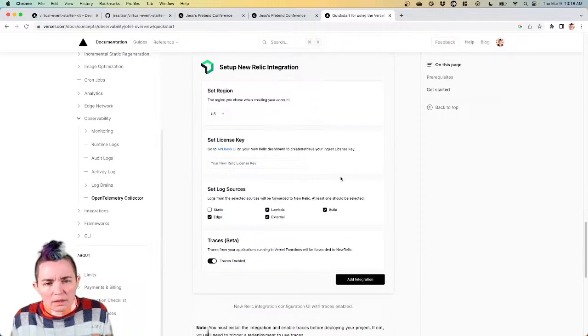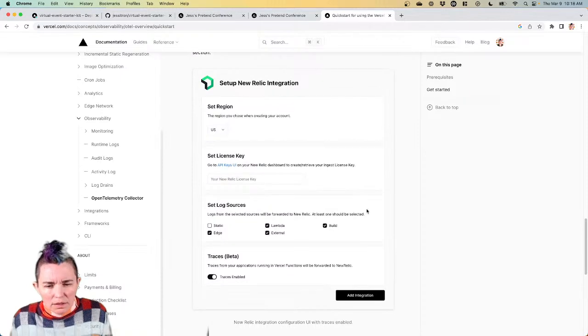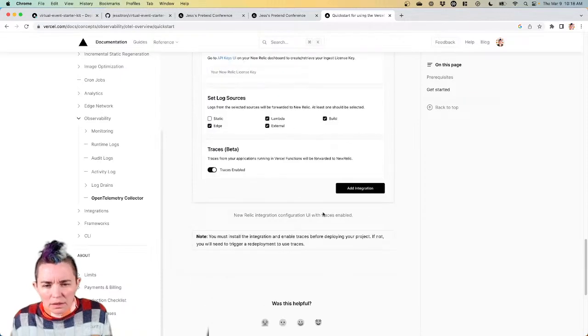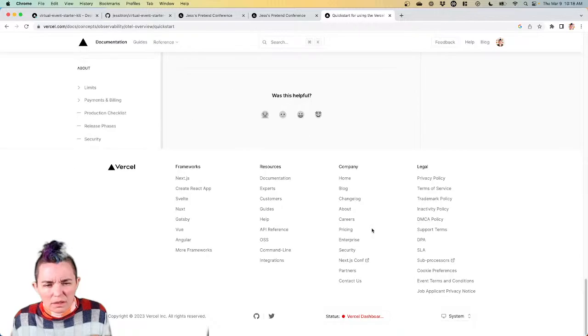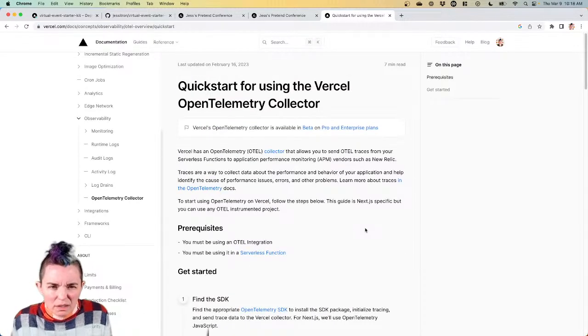I mean, it wouldn't hurt my feelings to see them in New Relic, really. Configuration UI with traces. I would love to see what this does, actually. New Relic won't mind if I stream their stuff, right? Why would they?